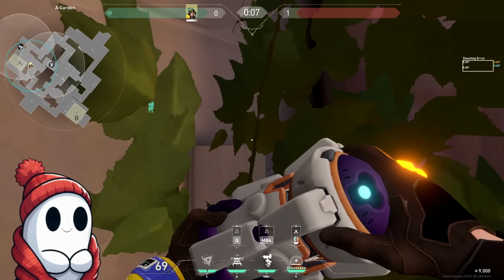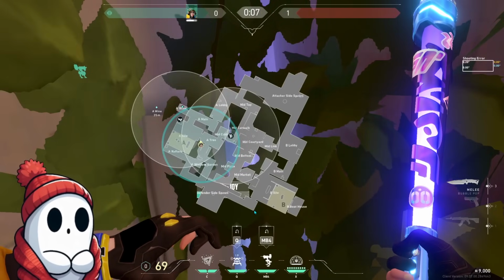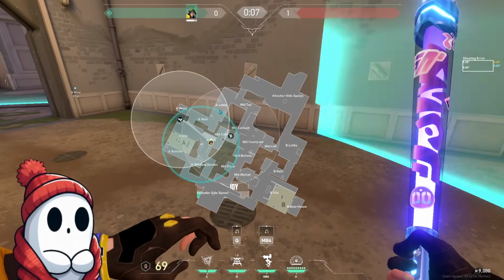You can hop up here, drop the ult down. Okay, there's only one gap here. They're going to be forced into line, and that's all you have to worry about. They're going to run off site. All of site is going to be covered. So only wine and lobby.